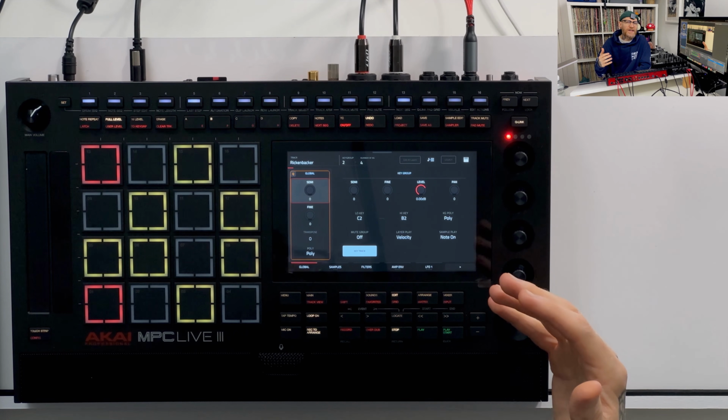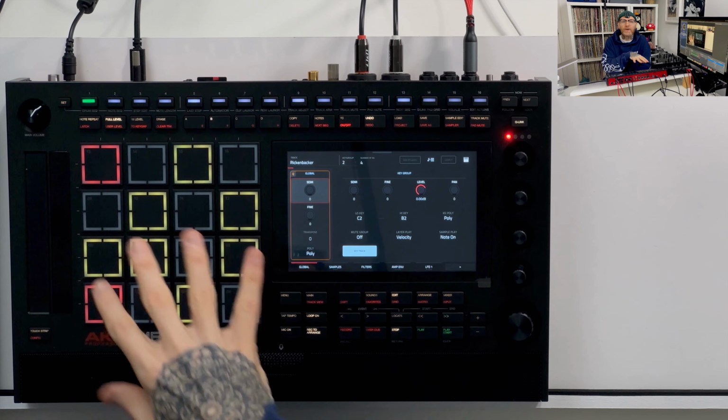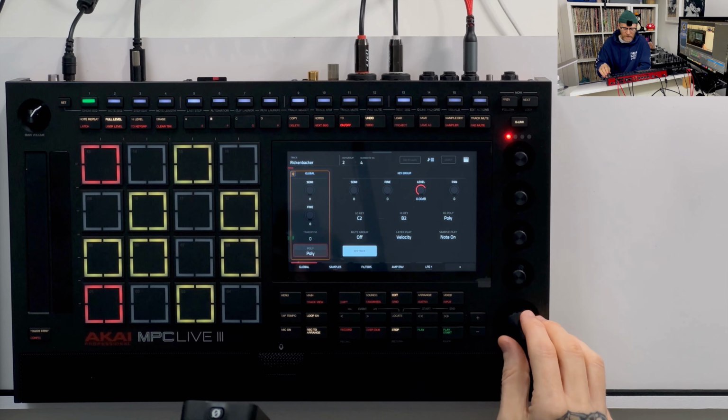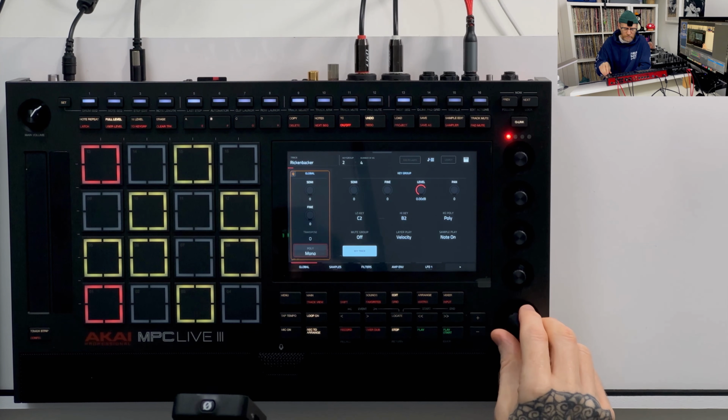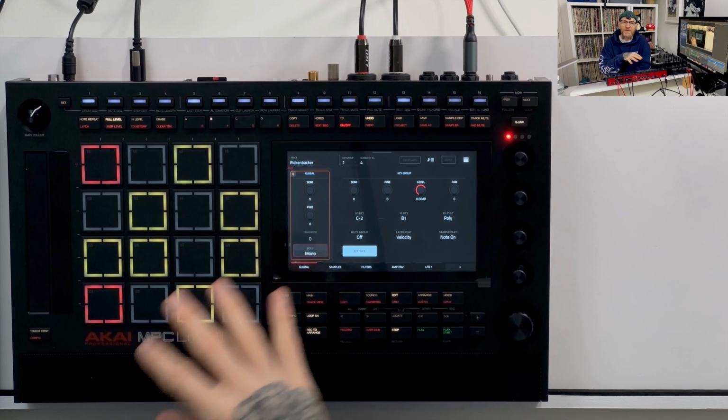Now, because this one's a bass instrument, we want to make sure it's monophonic. Obviously, I've got the option of poly, so you're working with a piano, something like that. You might want to leave it in polyphonic mode, but I'm just going to change the entire track edit on a global basis down to monophonic. That means it won't allow me to trigger two samples at the same time.